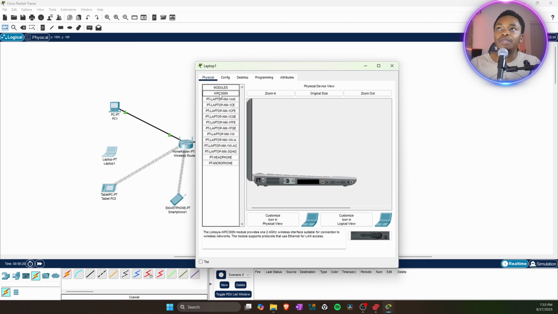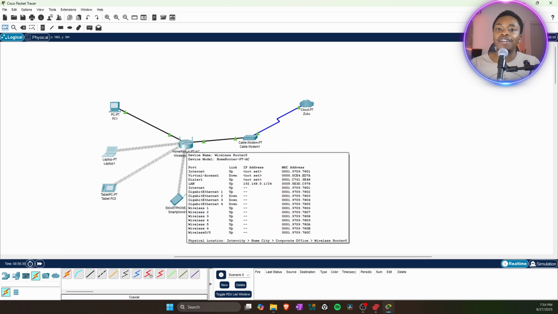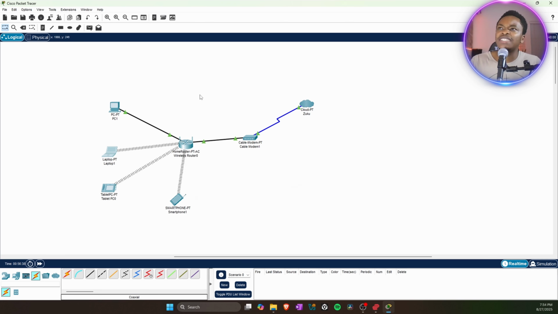Cool, it has connected. Now we want to set our Wi-Fi password, because not everyone should just come and connect. Without a password, anyone who enters your house can connect to your Wi-Fi, and we have seen what can happen when someone is on your network.